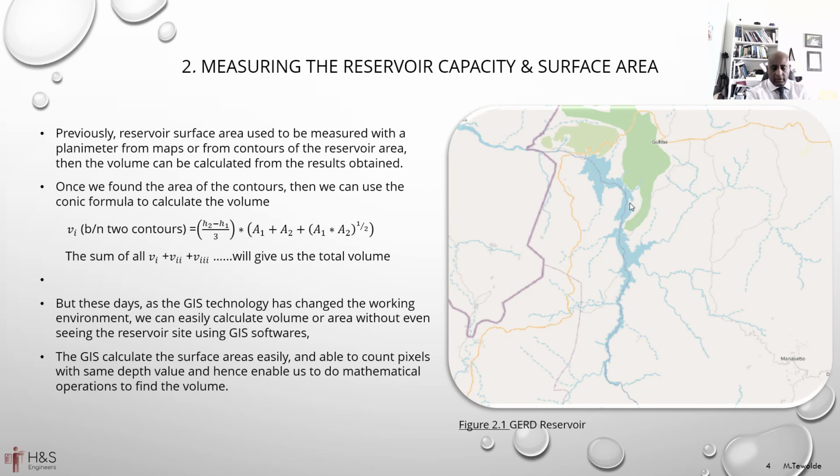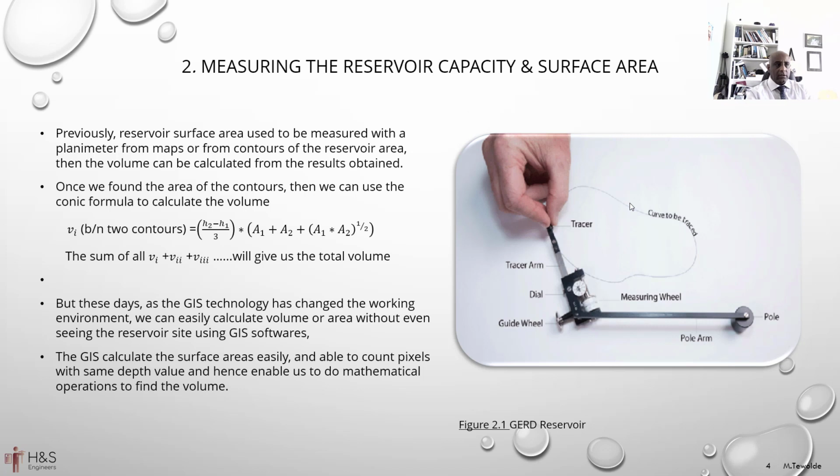The planimeter gives you some number. You just multiply it by the scale of a map, and it gives you the exact surface area of anything you want to find out. This is the instrument, the planimeter. You simply trace, it gives you a number, and you multiply that number with your scale, and you find exactly the area. It's perfect.